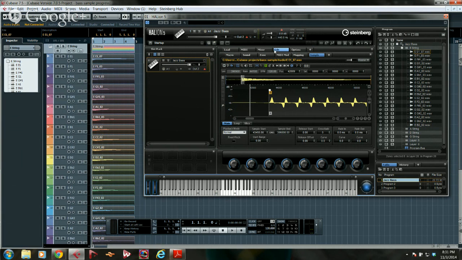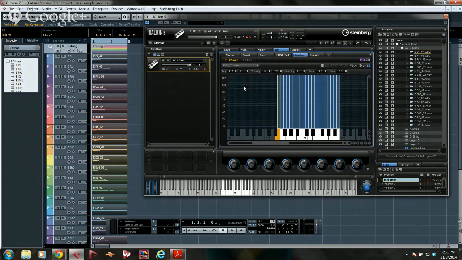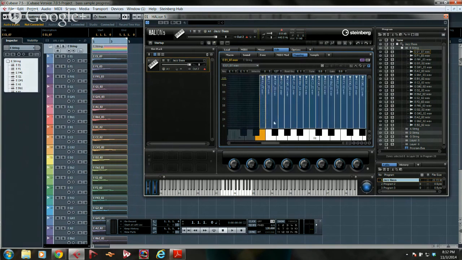Now, since I only had a 4-string bass that I was sampling, if I wanted this to mimic what a 5-string bass would do, I could take that 1 E sample, and we'll zoom in just a little bit here.